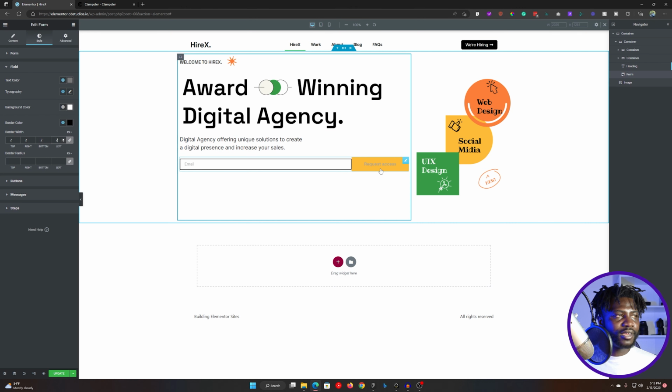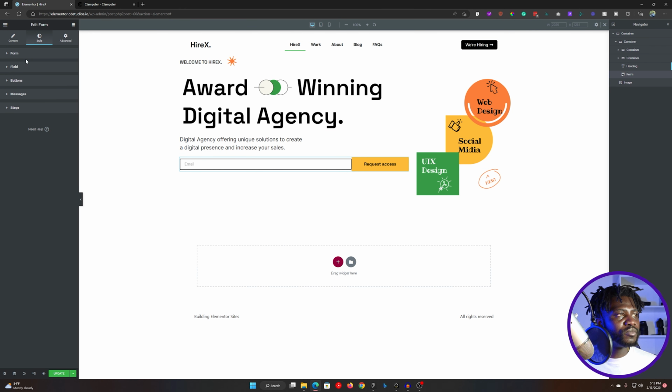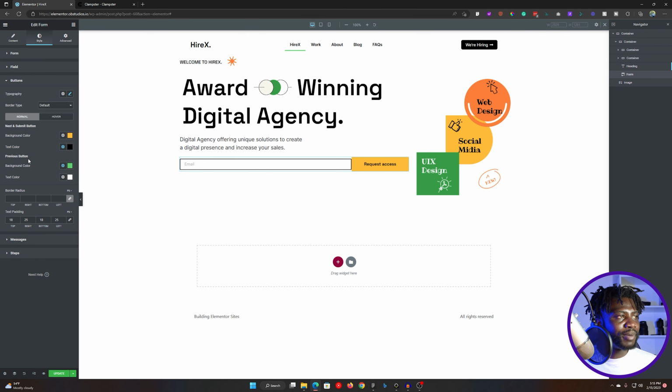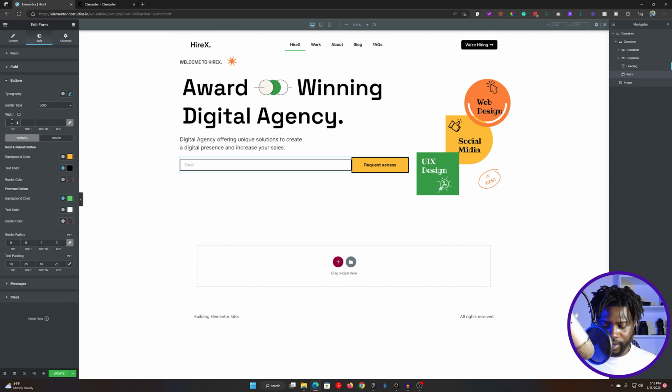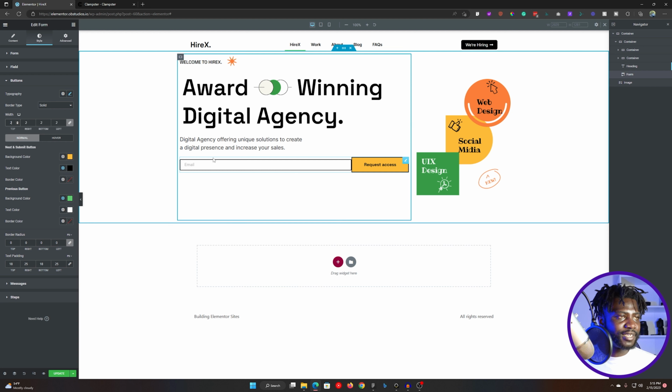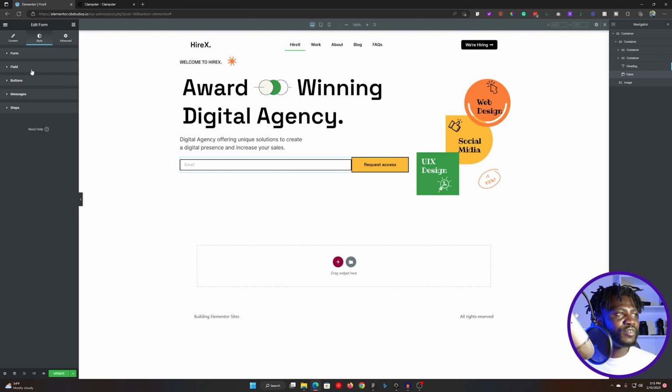This then also has a border. So let's go into the button, and for the button we also have a border around it. So border radius, we can give that as a 0. It has a 0 border radius. And then for the border type, we can say solid, and then give the border of 2. That is good. Now let's go back into the field.